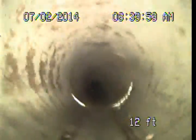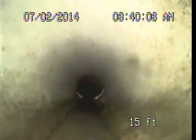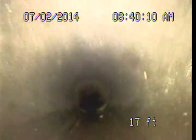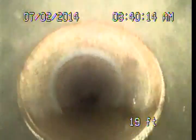We're seeing some minor cracks around some of these joints. That's a pretty common thing. Those roots do tend to put some stress on the pipe, and we get some stress cracking and things in these older clay lines. The root intrusions are pretty typical in these older clay pipes.